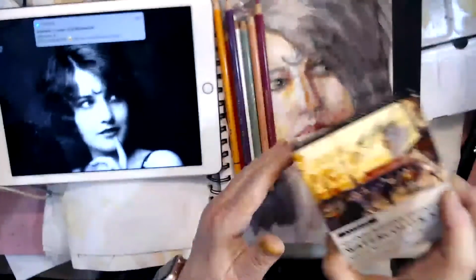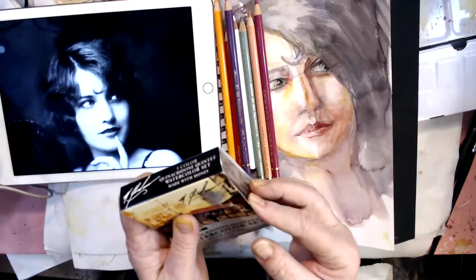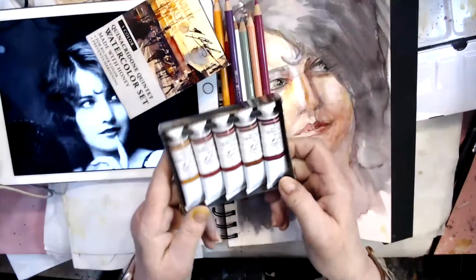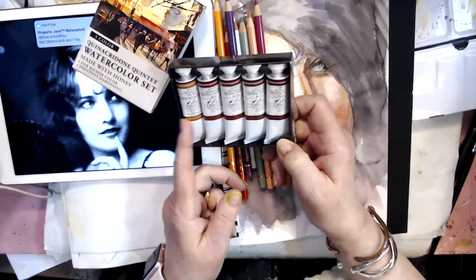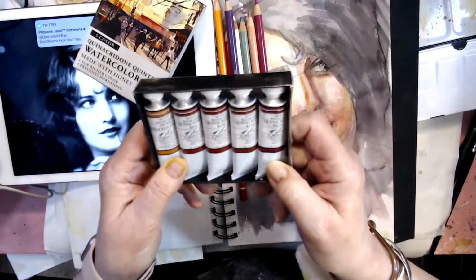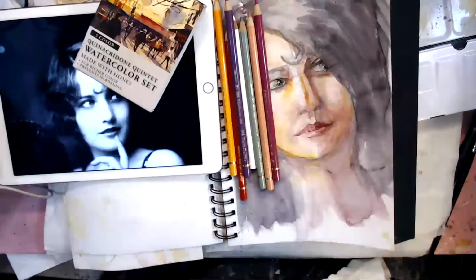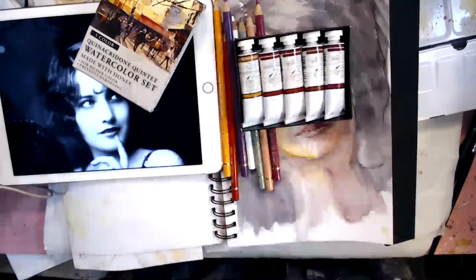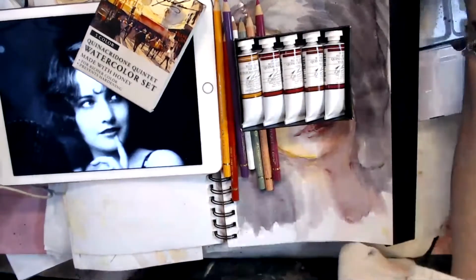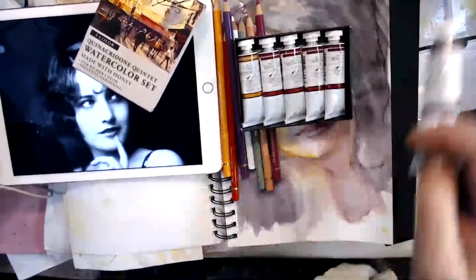Oh, I forgot. I got something else. Art Snacks. Remember the little company I had the subscription to? It has a little store, and they were closing these out. It was either $15 or $20, I don't remember. But these are quinacridones, and I don't think I have them. And I got a Terra Rosa. They were just about out of everything of the watercolor stuff, or I would have told you guys about it.